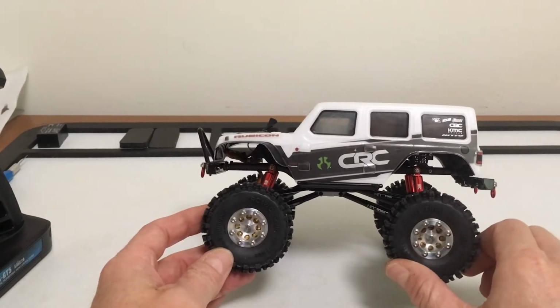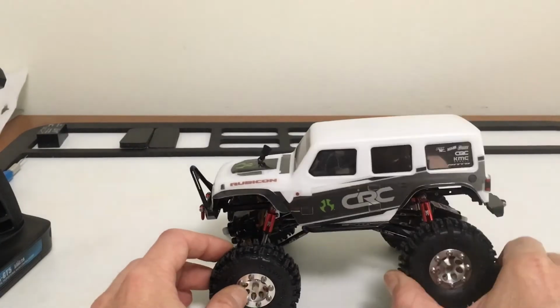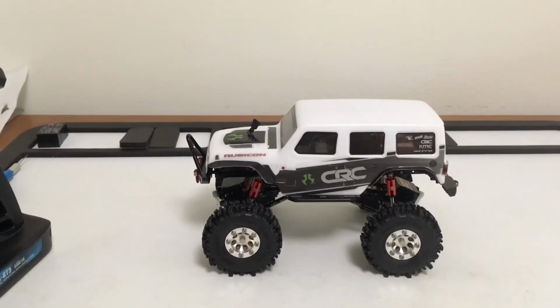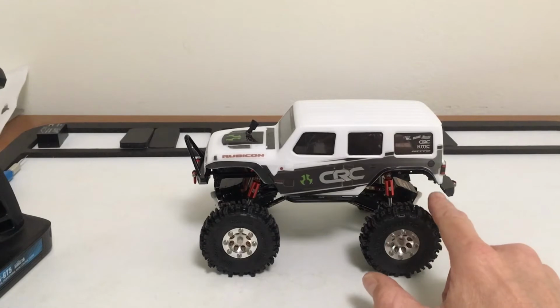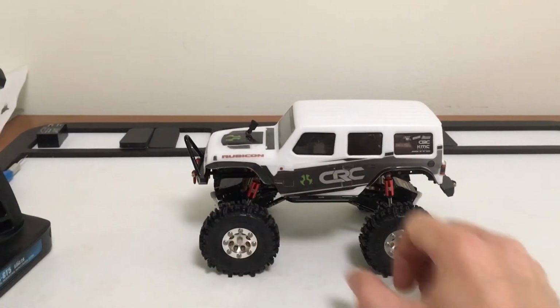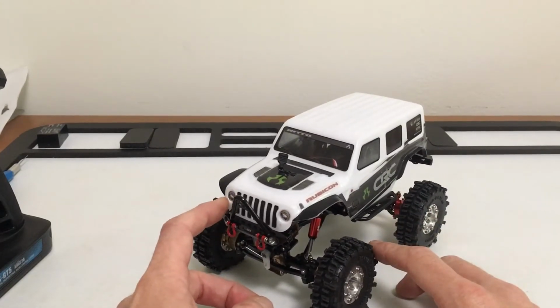Frame mounted, fairly vertical, not too extreme. Trying to get a little height. So as you can see, I've got a lot of lift now. I cut the fender in the back pretty much even with this one, trimmed a little more, rounded this, took about 2 millimeters off the bottom of the front.